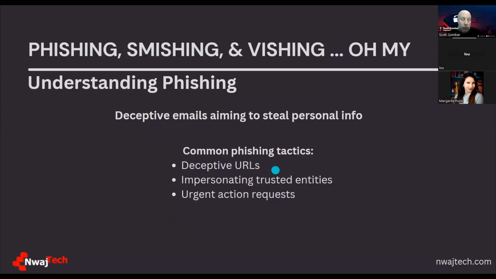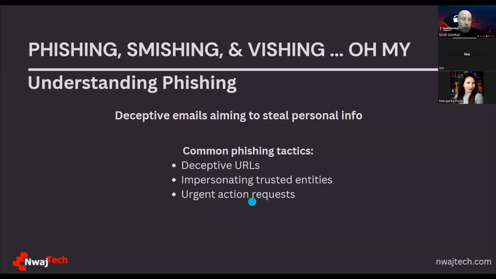They will use deceptive URLs. So there could be URLs that look like the real thing. It could be Microsoft.com, but instead of an O, they put a 0. Instead of an I, they put a 1. Or they use Cyrillic letters. It could be impersonating trusted entities, pretending to be M&T Bank or pretending to be the IRS, things like that. The IRS, or Microsoft, do not proactively email or call people. The IRS does not send emails at all.